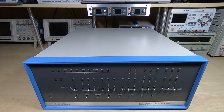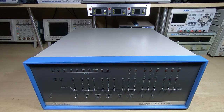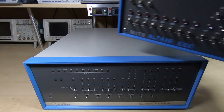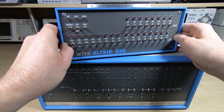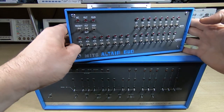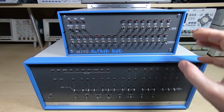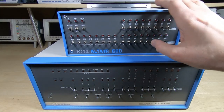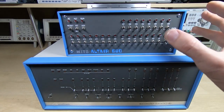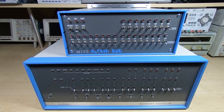A good friend and I have been discussing for several years the possibility of reproducing the small brother to this machine, and if you haven't ever seen one, it's this — the Altair 680. It's very much smaller than the 8800 and performs in a very similar way in terms of operation and functionality. Same type of interface, but this has a monitor program that runs, and in general these can do almost as much as the 8800. But being much smaller it's of course much more practical — however, these are extremely rare.